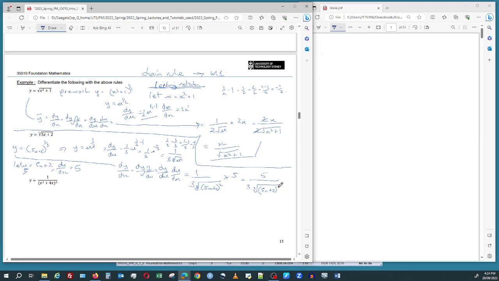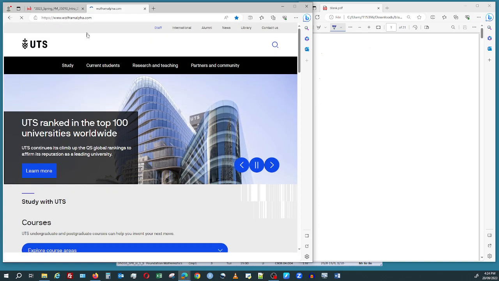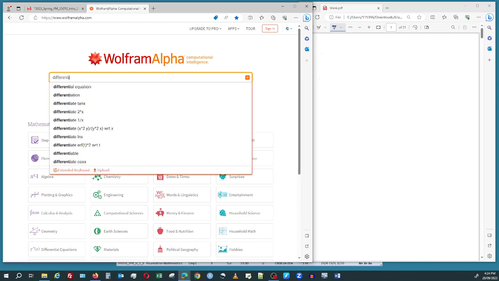Okay, now I can't overemphasize the importance of this. And the good thing about it is we can use technology to help us. That's right, you heard me. We can actually differentiate. Now there's another way to do that, and I'll do that in a little while.